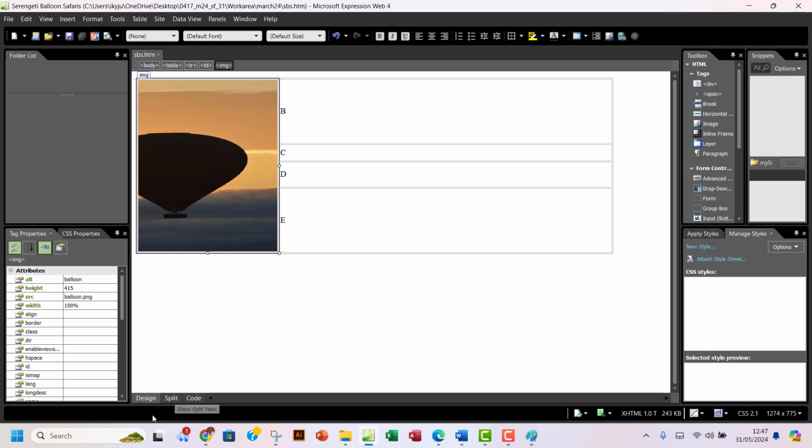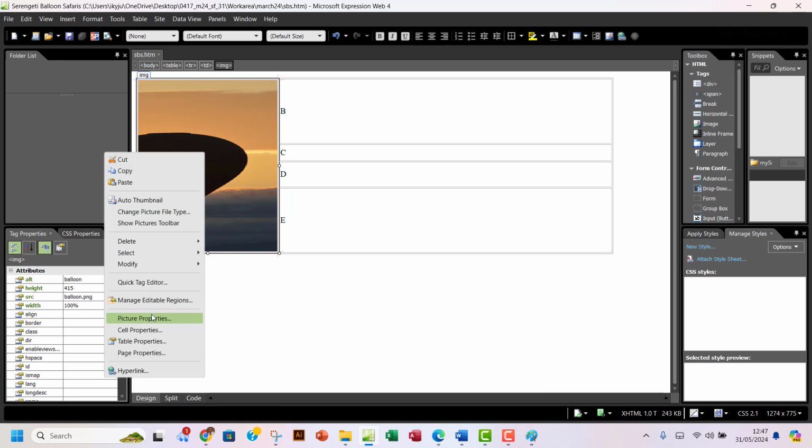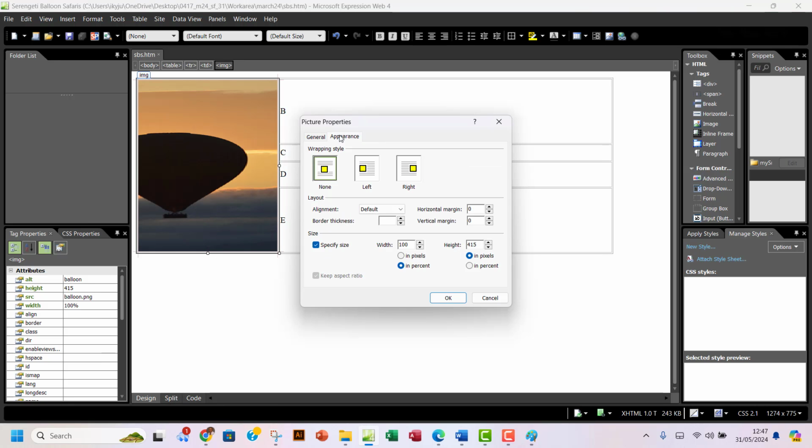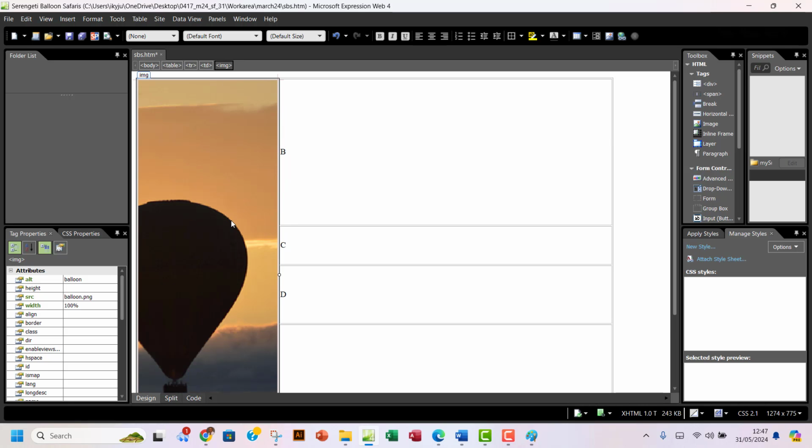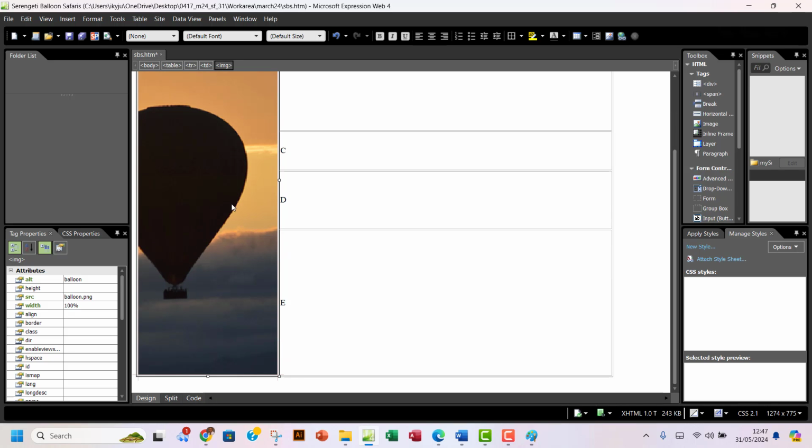So let me just do that in my design view one more time. Picture, then go to appearance. You want to actually, oh okay, so the height is in pixels. I guess that's why it's like that. But if I choose, I can take it to percentage and probably let it go if you want to. So I can okay that. As you can see, it extends well, right? So height most of the time may not matter here.